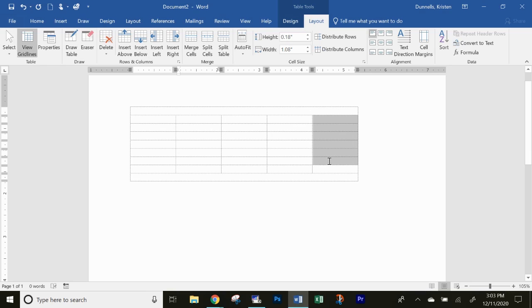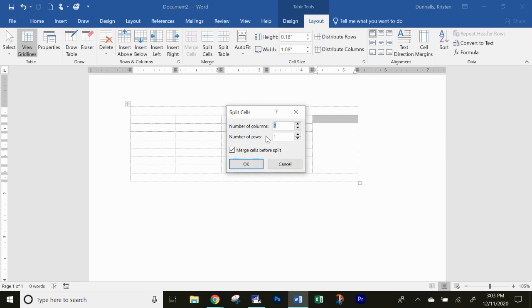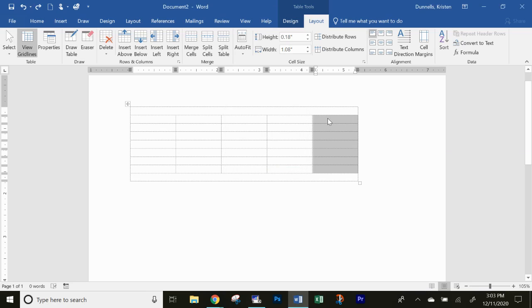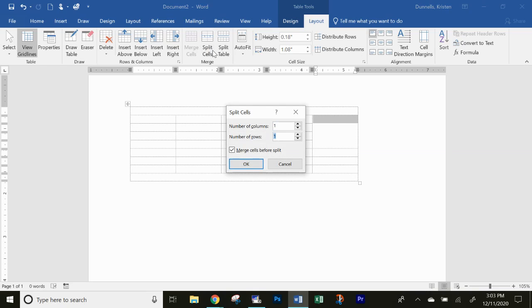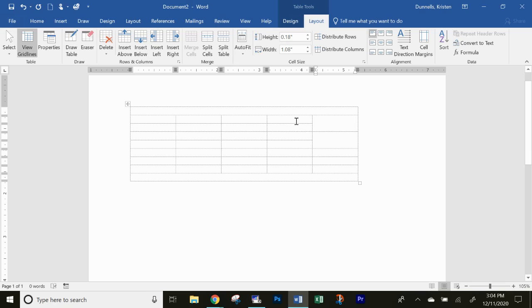If I had a whole bunch of things like this, let's say merge and then split, I could have 2, let's do 1 column and 3 rows. Hopefully I won't get an error. It has to be a divisor of 7. There is not a divisor of 7. It's 1 or 7. Okay, let me try it again. Hold on. Let's say 1, 2, and 3, 4. Merge and then split. Okay, I want 1 column and I want it to be in 2 rows. There we go. Okay, so I've split that one thing into 2. Sorry, that took a while to explain.